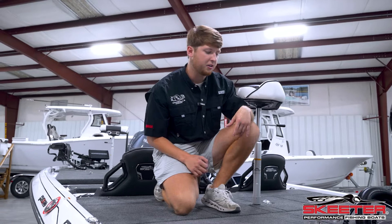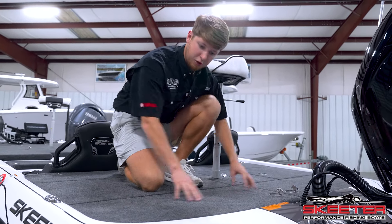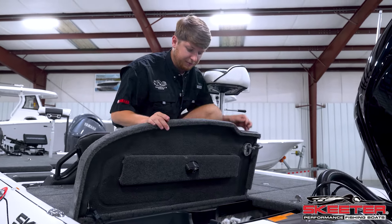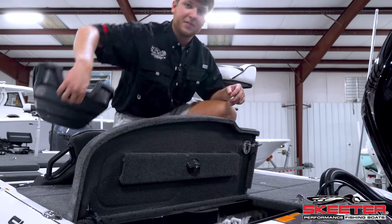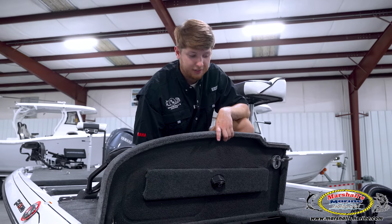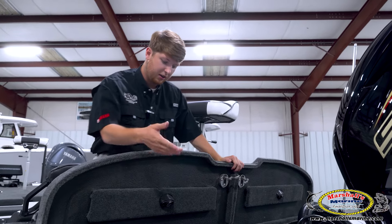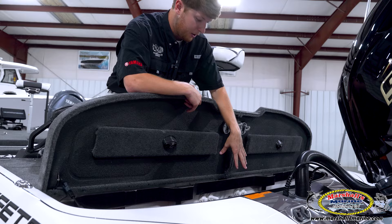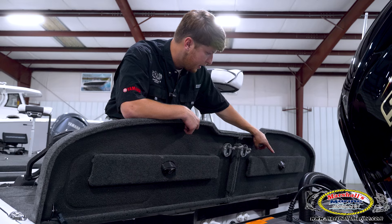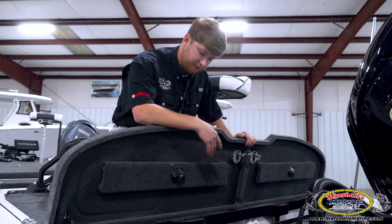Hold on to your seats — big, big changes this year. First off, easy maintenance. Huge battery compartment lids. The 2025 Skeeters come standard with Dakota Lithium batteries — that's crazy. So the Skeeters you get from now on will have lithiums. You also have your Minn Kota Precision five-bank charger, your Raptor pumps, and your main power switch for on and off to the whole boat.